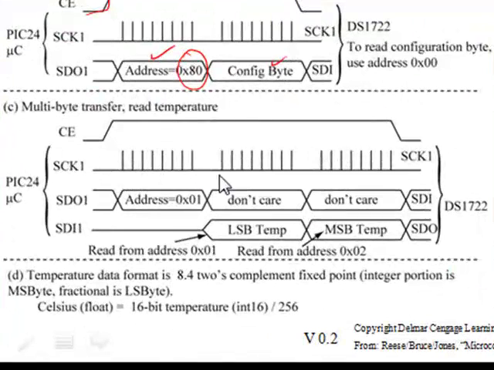This shows how to read a temperature from the DS1722. Recall that we have to write data in order to read data over the SPI port. So it turns out that it takes 3 bytes. The temperature is always going to be 2 bytes, and it needs another. The initial byte here is going to be the address byte that says we want to read the temperature register. So we send it a byte value of 01. Then we send it 2 dummy bytes. It doesn't matter what these byte values are.